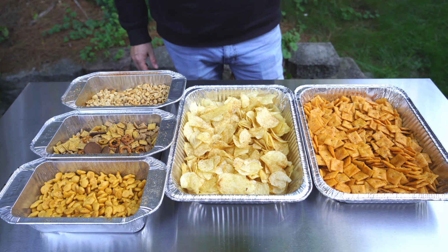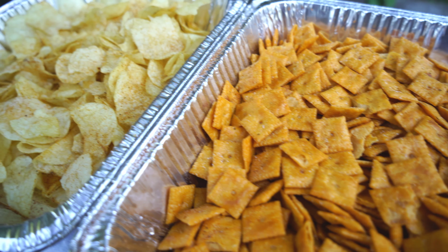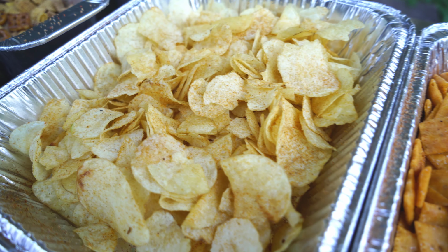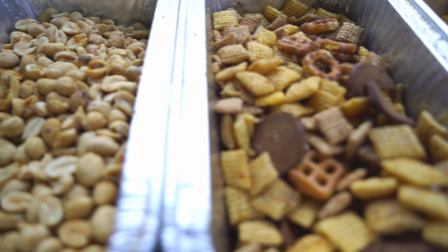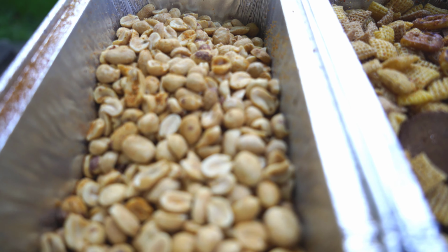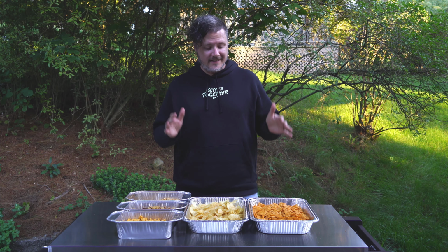All right, it's been 45 minutes. I just took them off the smoker, and ladies and gentlemen, here we are. You can't tell a ton of visual difference, and that's not the point. The point is going to be in how they taste. Now tell me that wasn't the most simple thing ever.